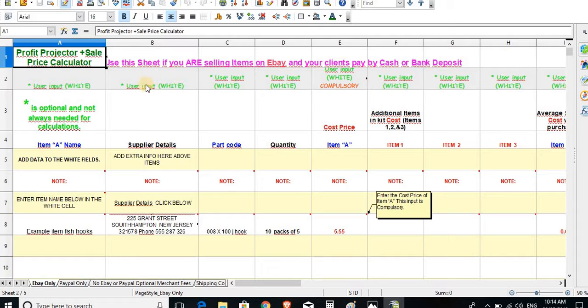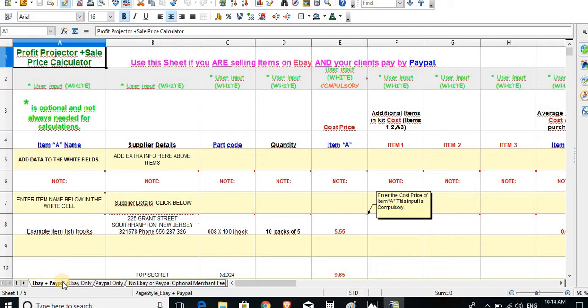So you can see here I have on this sheet on Excel, use this sheet if you're selling items on eBay and your clients want to pay by cash or bank deposit. So this is if you're selling on eBay only. If you want to sell on eBay and PayPal, we'll use the tab on the far left, the sheet I should say.